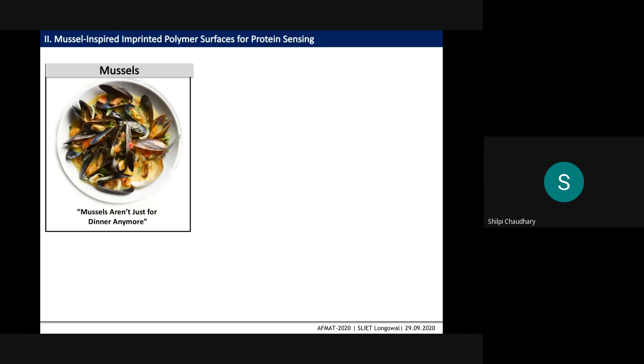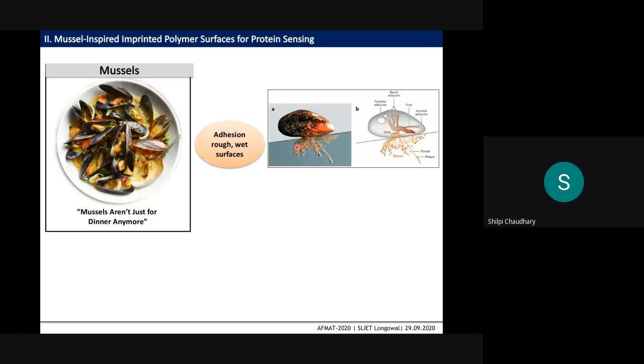So what scientists find out about their specific properties is that mussels withstand powerful currents, and they can also withstand forceful waves. So they can be found at the seasides. And they attach themselves to the rocks using clusters of thin, surprisingly hard byssus threads. They can adhere to rough and wet surfaces. So you can see they have some kind of threads, and then they make sure that they adhere to some kind of surface, let's say the rocks.